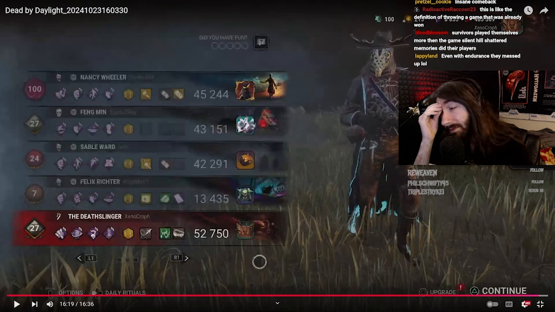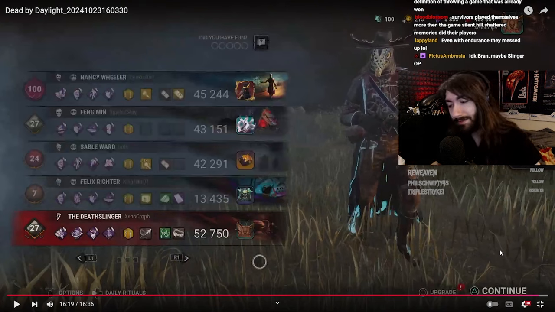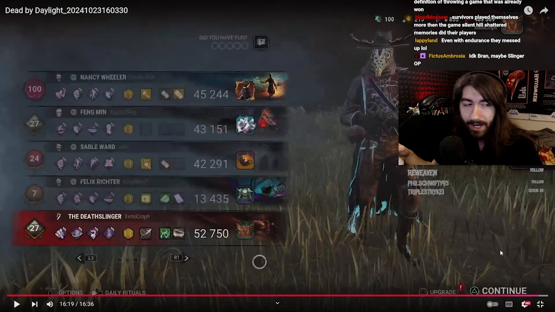Yeah, somehow, even with We're Gonna Live Forever, they found, like, their positioning was so bad. They could not have put themselves in the worst position there. That is unreal. I don't know, maybe Slinger OP? Oh, that's right. Correlation equals causation in the DBD community. Because the 4K happened, yes, Slinger OP.